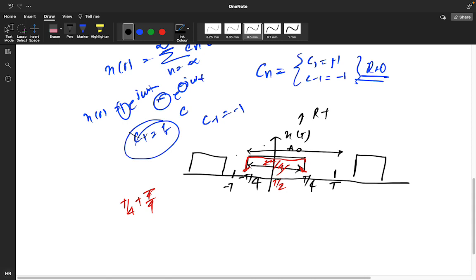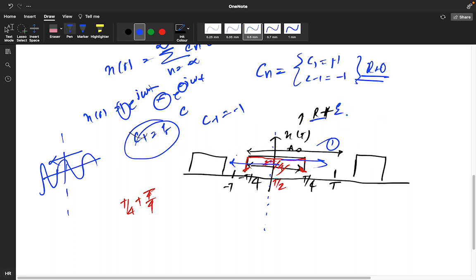Real, because we are getting only a naught value, a real value. Okay. And is this signal even or odd? Put the mirror image like this. You are getting the same thing here also, like you check for cos. This is the first class topic only. So this is the mirror image of this, means real plus even signal.